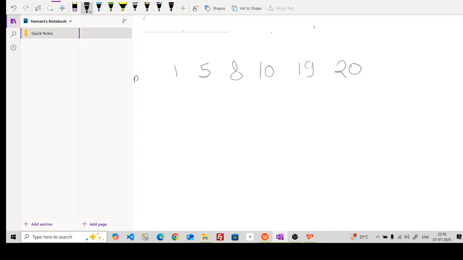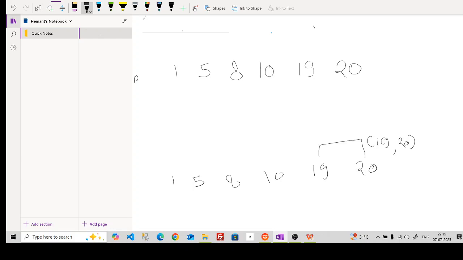By looking clearly, we can see that this is our numerical value 5, 8, 10, 19 and 20. Here we can clearly see that 19 and 20 are very close, because the distance between 19 and 20 is very minimal. So now this will work as a single data set.